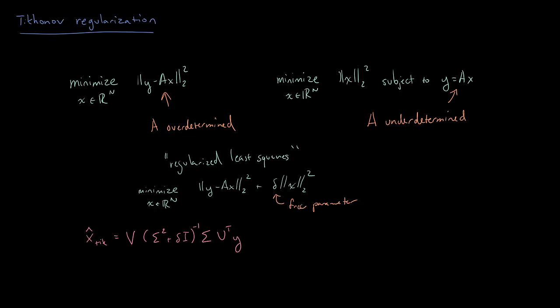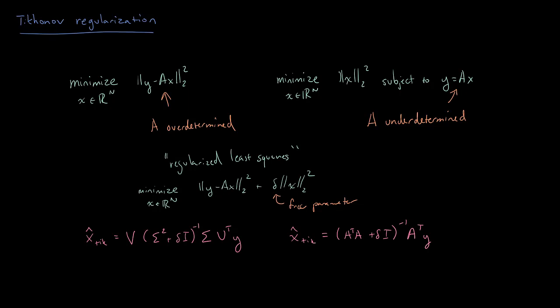One of the advantages that I had alluded to of Tikhonov regularization is that unlike the truncated SVD, which can only be computed by first computing the SVD of A, you can also write a different closed form expression for the Tikhonov regularized least squares solution, which is as a solution to a system of equations, specifically (A transpose A plus delta I) inverse times A transpose y. So an interpretation here of what's going on is that A transpose A might be very close to not being invertible, but by adding delta times the identity, we guarantee that this is always going to be nicely invertible.